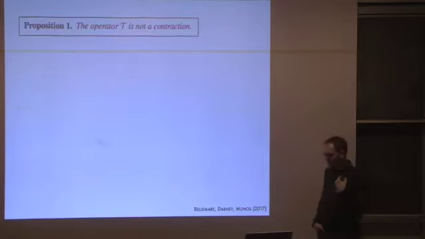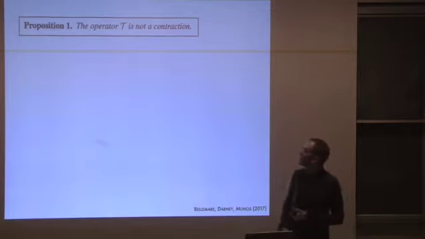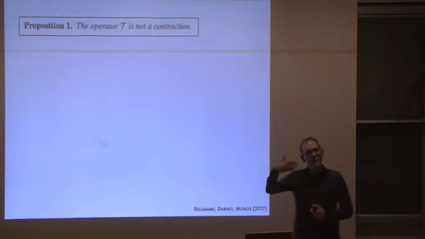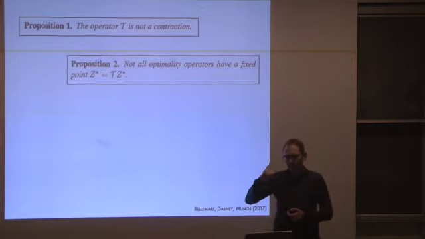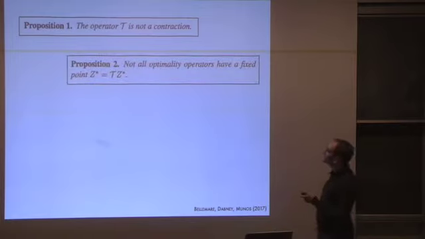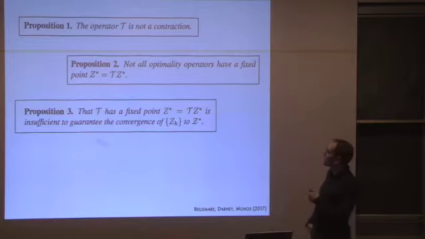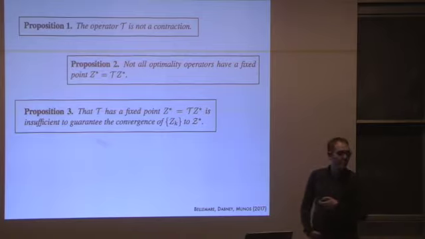If you analyze the properties of the optimality operator, then first of all, in general, it's not a contraction. Once you take the greedy policy, you are no longer guaranteed to have a contraction happening. Second, if you're not careful in how you define your mapping, how you choose your greedy policy, then you might not even have a fixed point for that operator. And then third, even if you do have a fixed point, if you repeatedly apply this operator to get a sequence Z_k, you might not actually converge to Z star. So you could have a fixed point, but you don't converge to it.